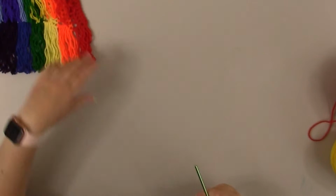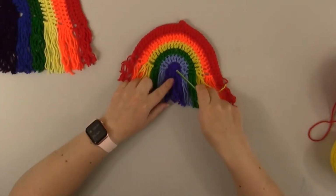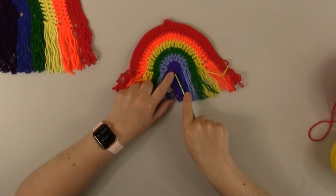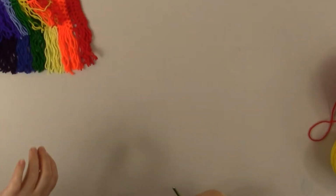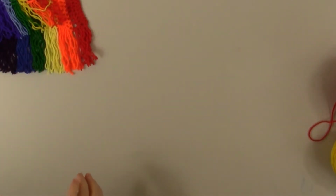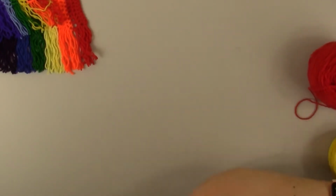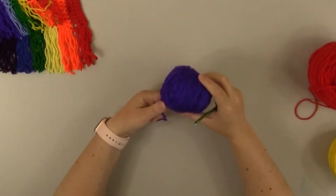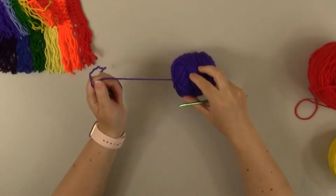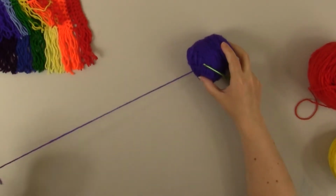Pop them up there. So when we're doing this, we're going to start down here on the bottom middle colour, which hopefully you can see is the purple. So I'm sorry if my watch keeps going off. So we find the purple, and we're going to start with the purple, which on my screen looks a little blue right now, but hopefully on your screen it will look great. I promise this is a dark purple if you're seeing blue.